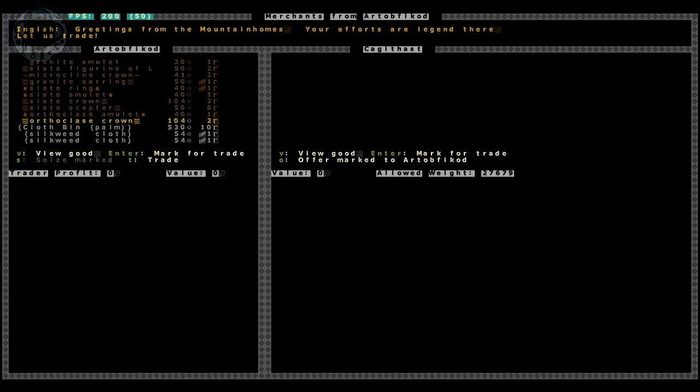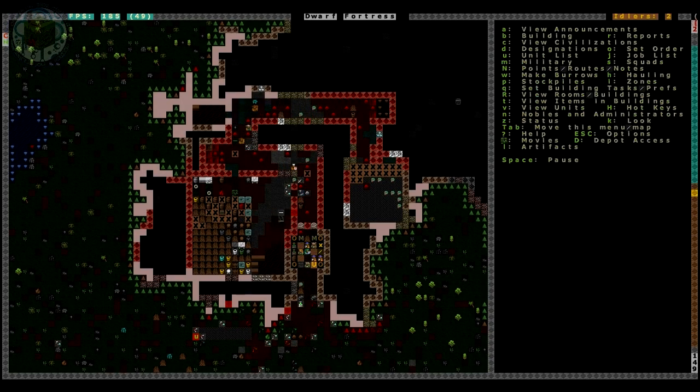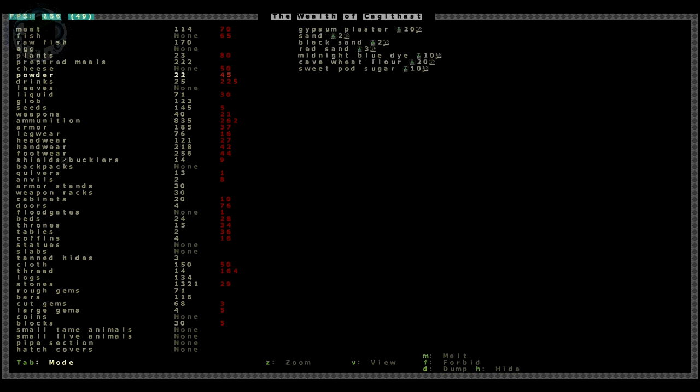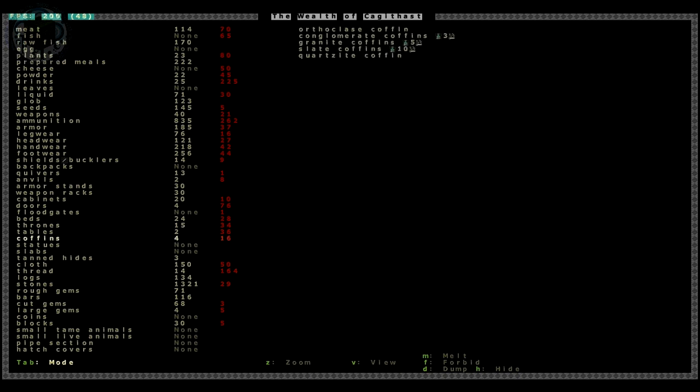We're getting into the stuff. There's all my junk that I traded them. Like 78 pages. Do I have soap? I don't need lye. He didn't bring me any lye. No. Nothing. That's not good. She needs soap. Do we have soap? Let's go to stocks. I don't think I have soap, though. That would be under bars, I believe. Other bars. Yeah, it would be under bars. No soap. That's not good.